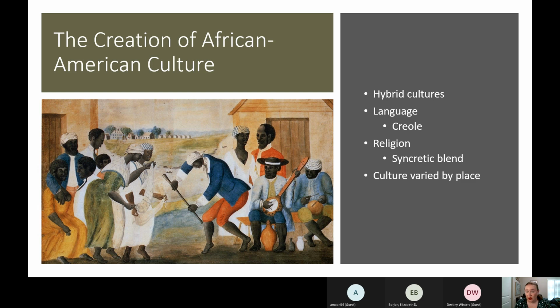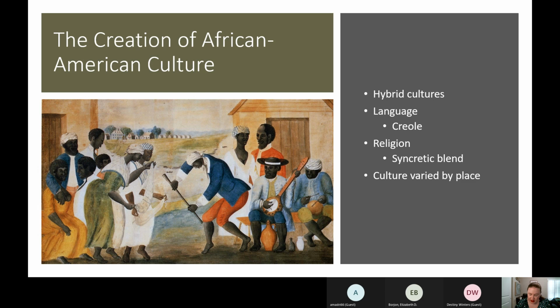English becomes the dominant language because, again, they don't all speak the same language going in here. We do have some Creole languages or some kind of language mixes going on. For example, in Georgia and South Carolina, we have an example of a dialect known as Gullah for South Carolina or Geechee in Georgia, which is a combination of English and different African words and phrases. But for the most part, English kind of becomes the common dominant language.